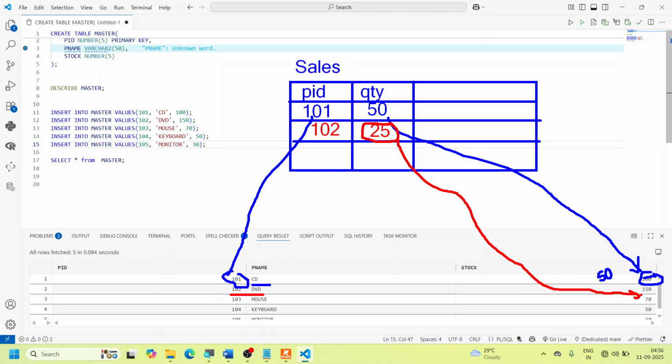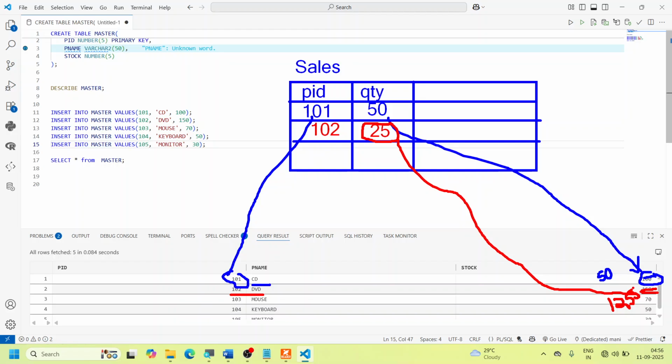Currently 150 DVDs were there, out of which I have sold 25. So what I will be left with in my stock is 125. So whenever I make some sales, after the item is sold, I have to go to the master table and update the quantity because those many quantities are sold from my shop. So my stock will keep on decreasing.